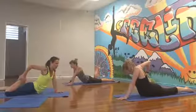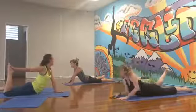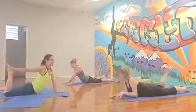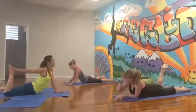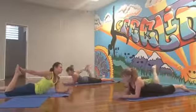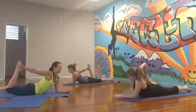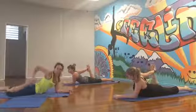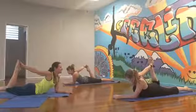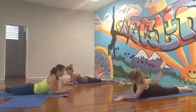Now I like to hold the inner foot today and then work the foot as far away from you as you can. How do you feel it? Okay, come onto your elbows. You've got to squeeze just a little bit at your lower back, the lower lumbar. And use your hip flexors a lot more. This whole working and opening here should release tension in the lower back, ideally. Good. And then coming back down.